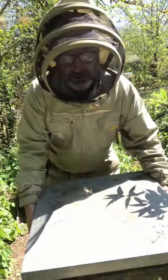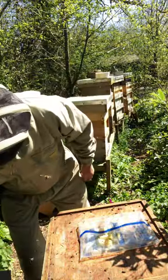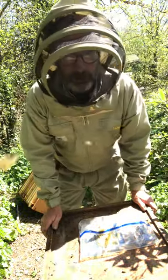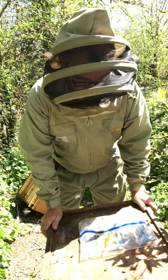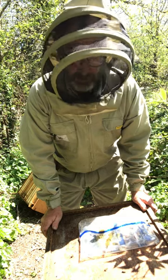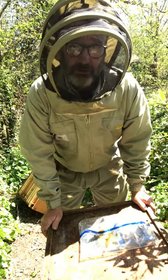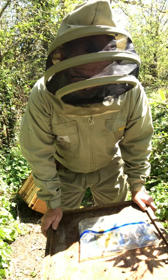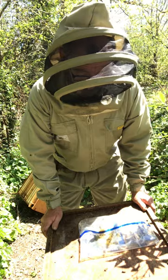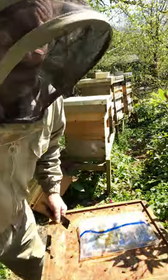Hi there, speaking for John here. It's a beautiful day in South Devon. At my home apiary I'm just going through some of these colonies seeing what the bees are thinking of doing. One behind me, they were thinking of swarming so I put a split board in there and separated the queen and reversed the entrances. Hopefully that will sort them. We'll come back in a week's time and swap the entrances around. Anyway, I'll have a quick look in here — this was quite a weak colony, I don't know how she's doing now.